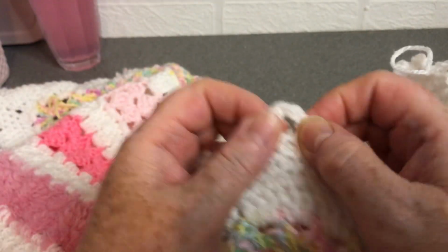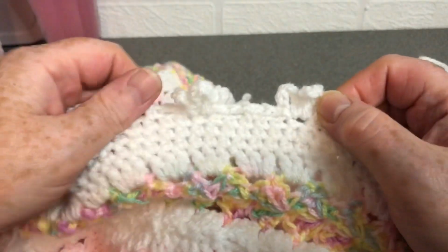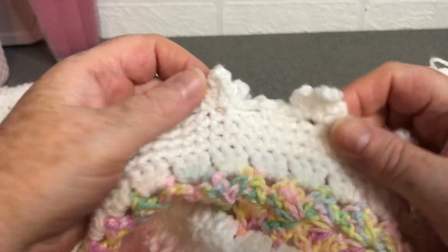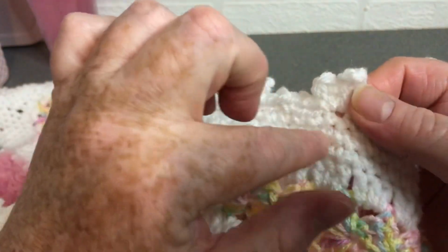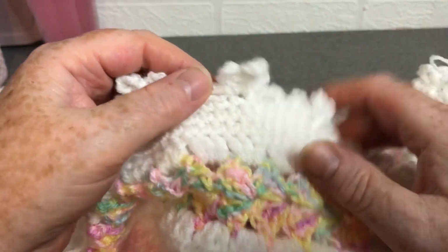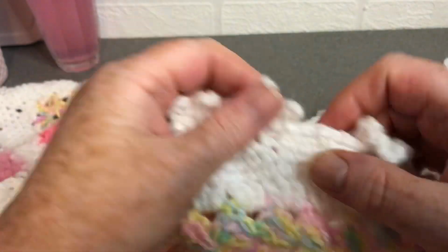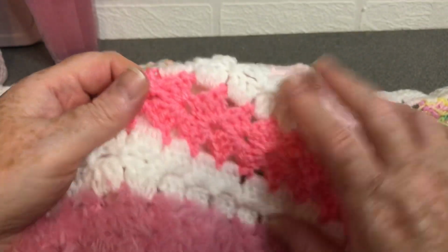Now obviously, if your blanket is not for a little girl and you didn't want something quite so fussy, then I do have a lot of other borders, but I would still put my 3 small rows of UK double crochet and US single, and maybe then do my little scallop edge or something like that. I have a playlist of different edgings, which this one will now be part of. So if you are making this just because you needed an edging, but you want to make this blanket, I will put a link to it at the end.